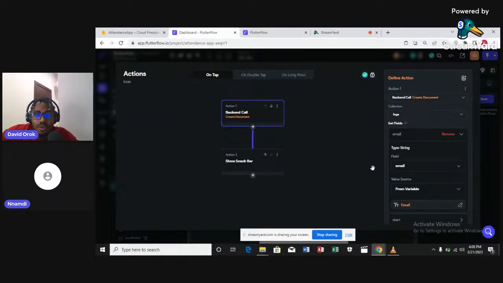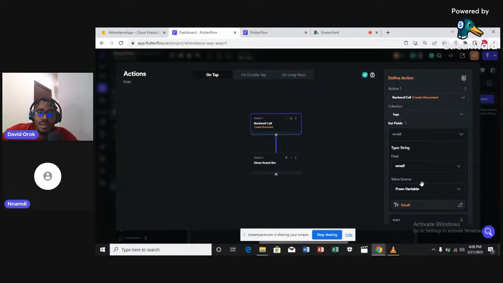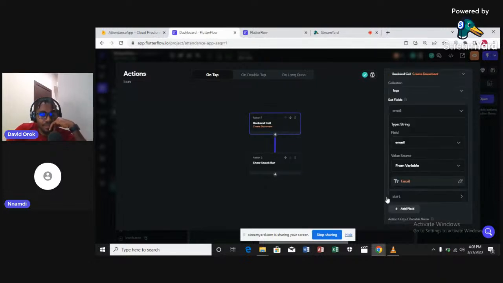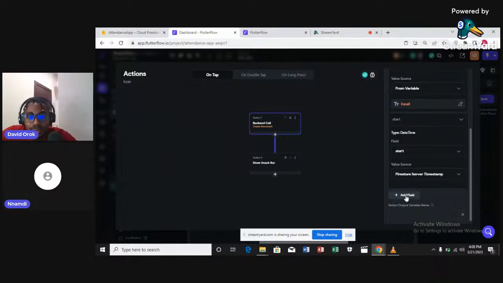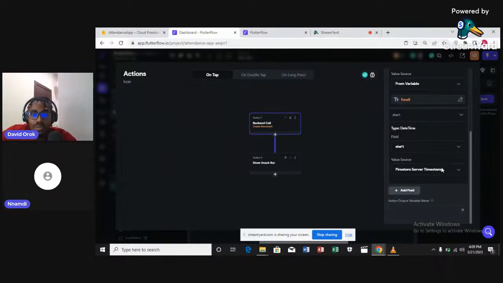So it's from a variable and it's storing it inside email. That's the authenticated user email. Click on the start and scroll down. It's storing it inside the start variable and it's the Firestore server timestamp.